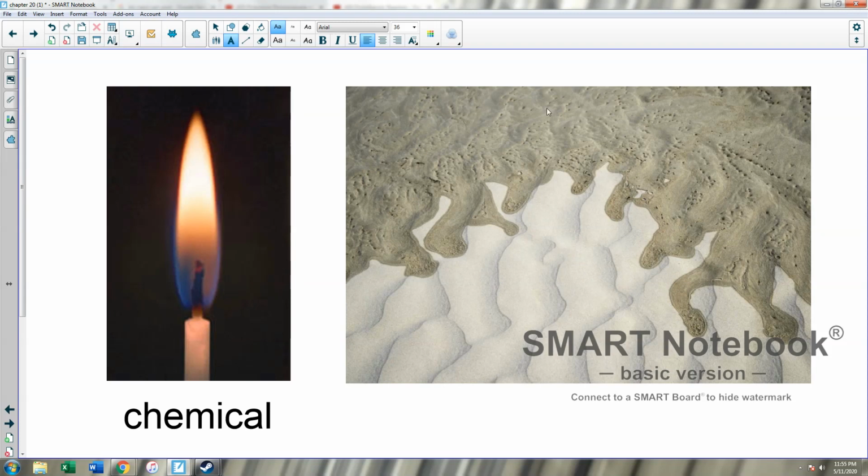Sand, when sand gets wet, it changes color. So you think, oh, that's got to be a chemical change, right? It's a new substance, but it's just wet sand, so this is just a mixture. Okay, so mixing a light paint with a dark paint isn't a chemical change just because it makes a new color. It's just physical. So mixing is just a physical change. Okay.